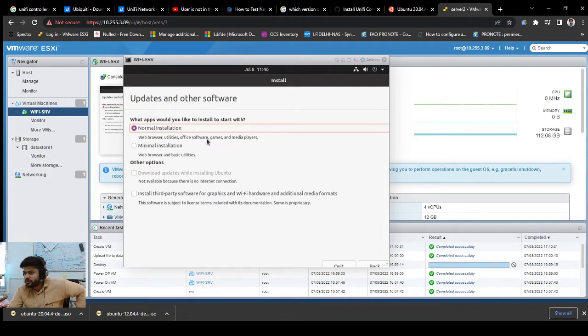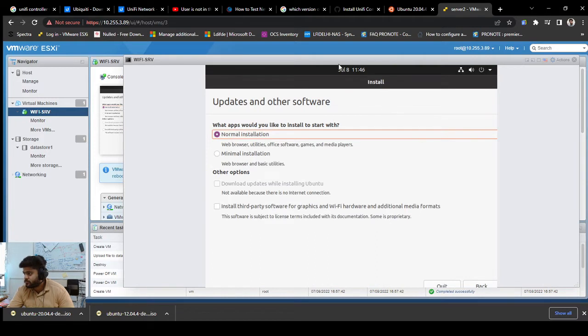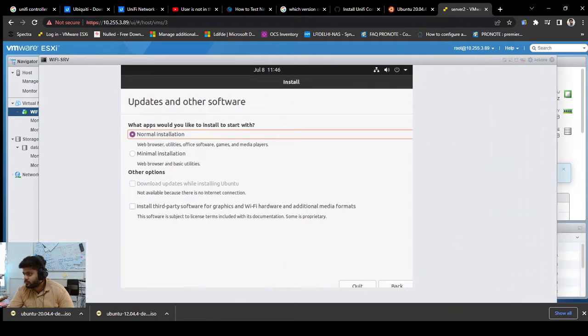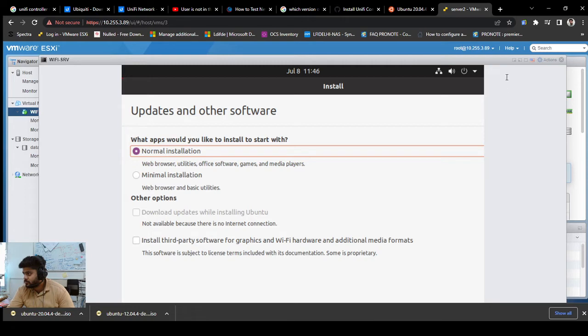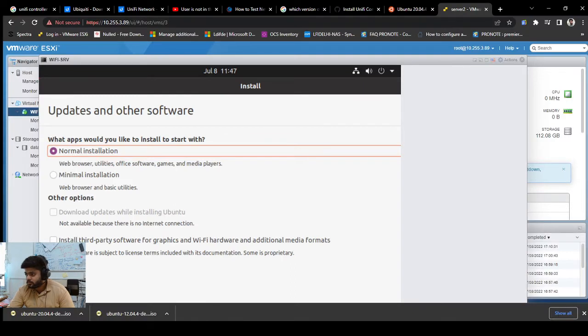Yes, normal installation. I'm not quite able to see the next button here.